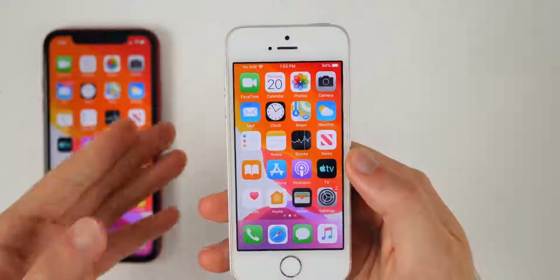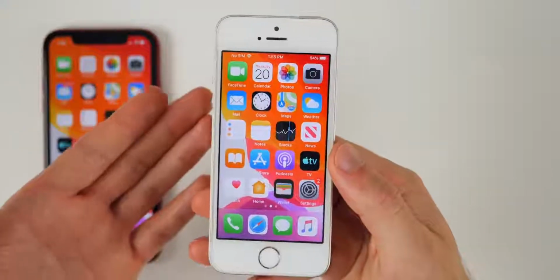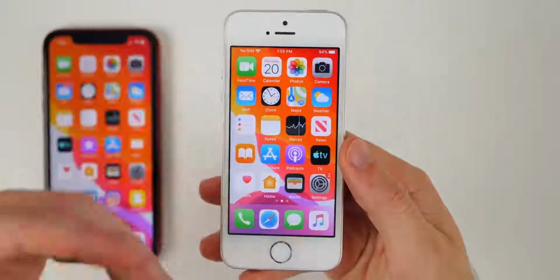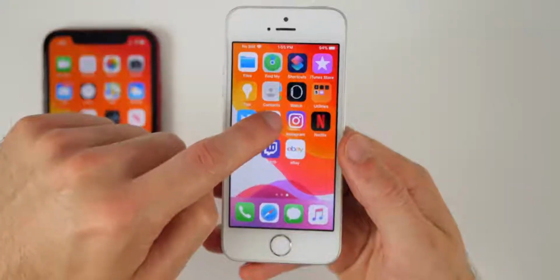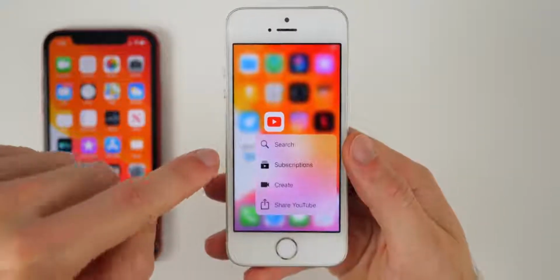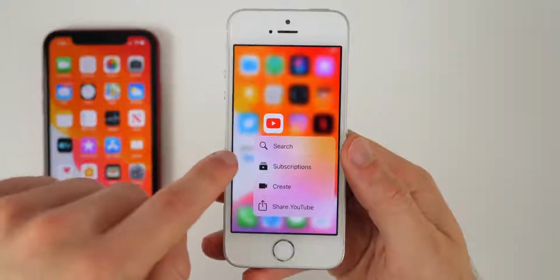Now, one thing that I don't like about the iPhone SE is that we don't have the haptic feedback. Obviously, this is a dated phone, so you don't get that little subtle vibration letting you know that you are invoking the menu. But nonetheless, it is still nice to have the long press haptic touch. I guess you can't call it haptic touch. It's called long press here on the iPhone SE. It's still nice to have these menus.